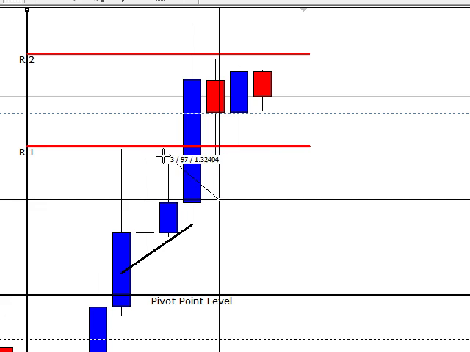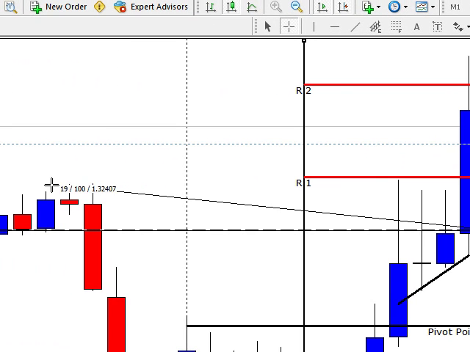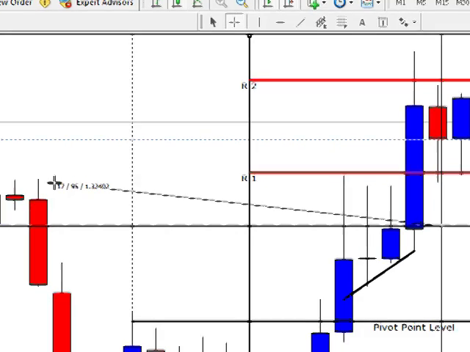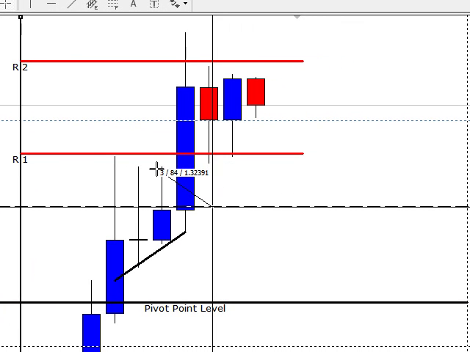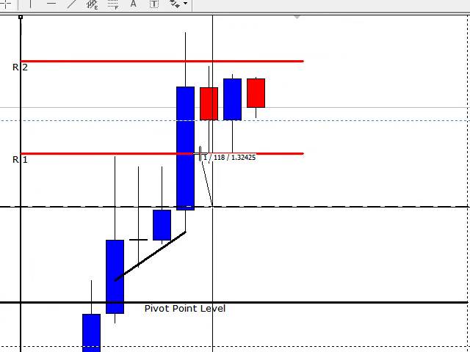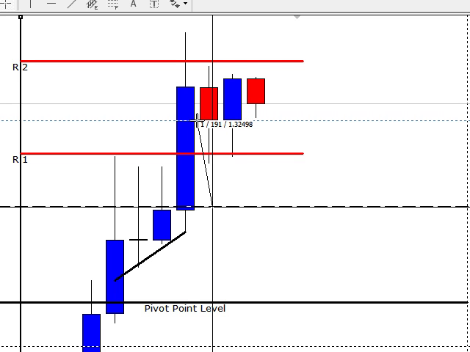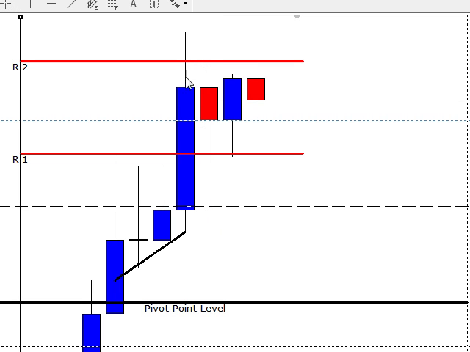Your first target would have been resistance from yesterday, over here, and here, that was resistance, which was R1. That was your first target. You got 12 pips out of that one. Then your second target would have been 32.50, and your third target, which was 32 pips higher, would have been R2. So you definitely would have made some pips on the 8 o'clock candle.